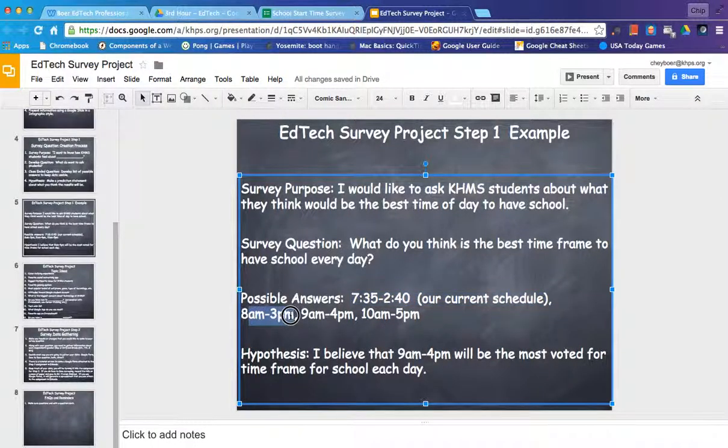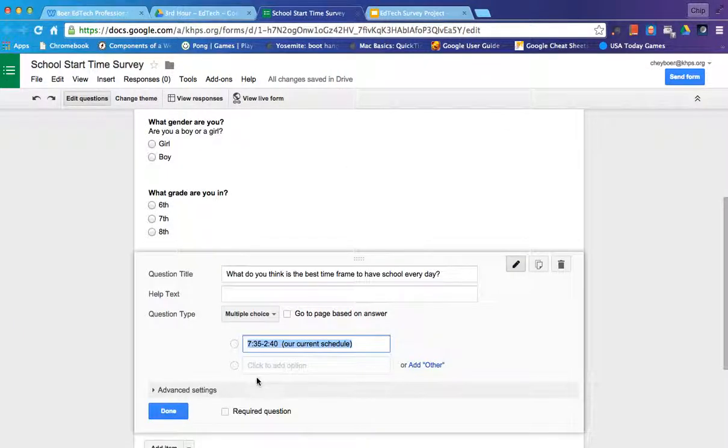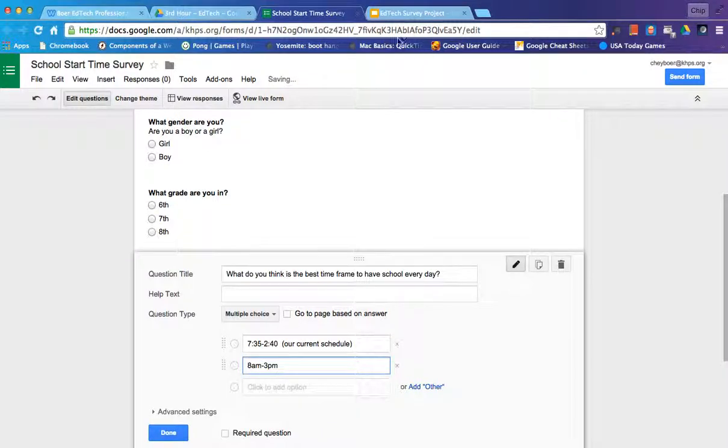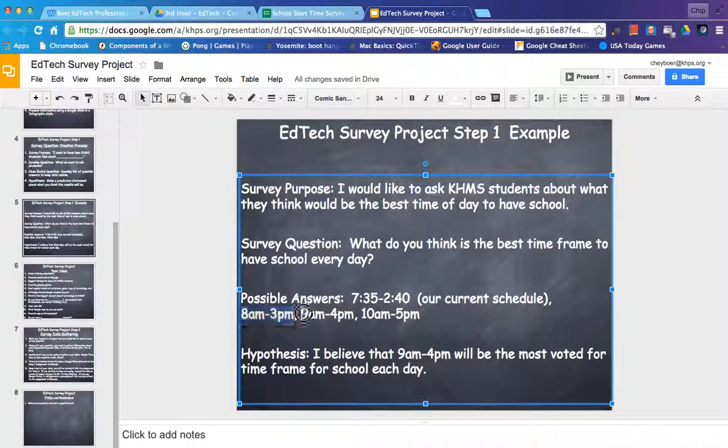And kind of go back and forth real quick here. And if you want, this might be a good time for you to be doing this as well. All right.